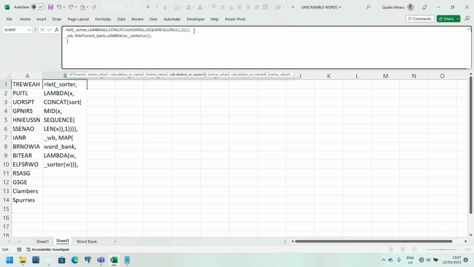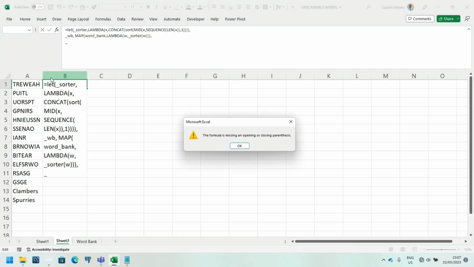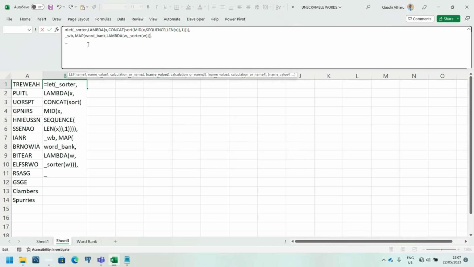Then let me do the same thing for the word. But in this case, I want to start with a word. I don't want to mess with this thing because it's going to take a lot of memory. The scrambled word, SW. Let me just do a sorter of A1.